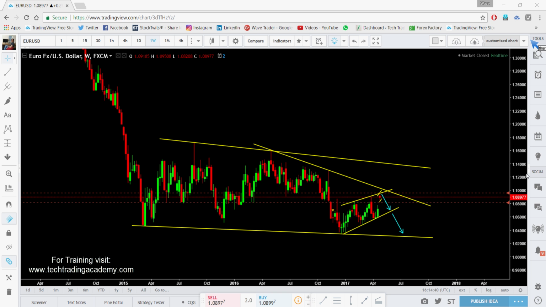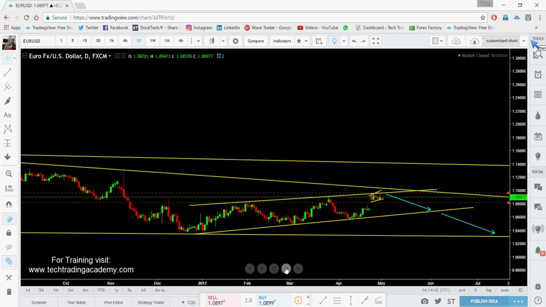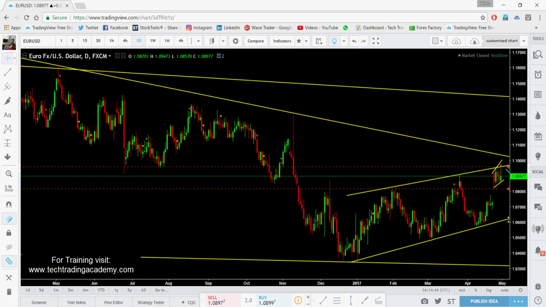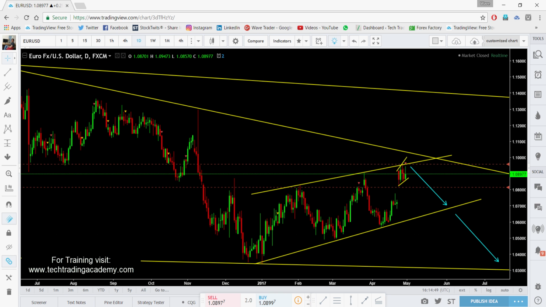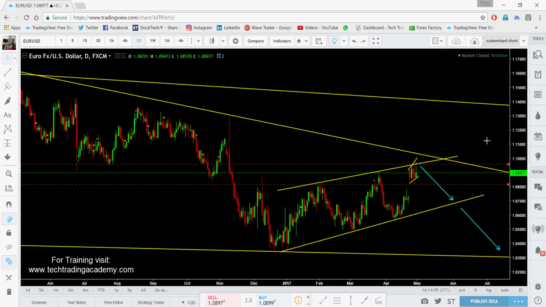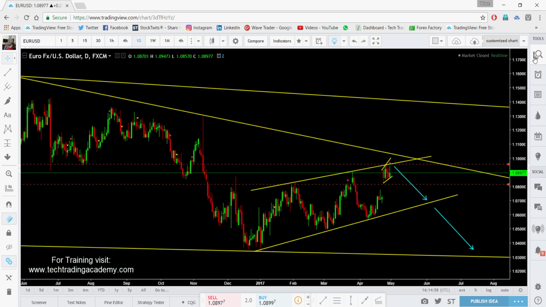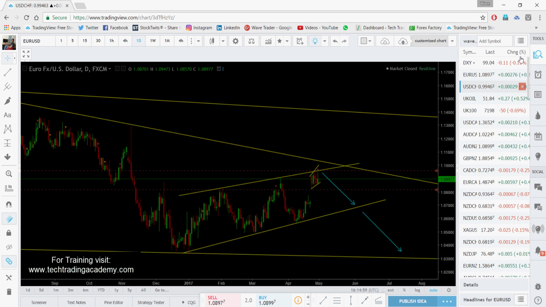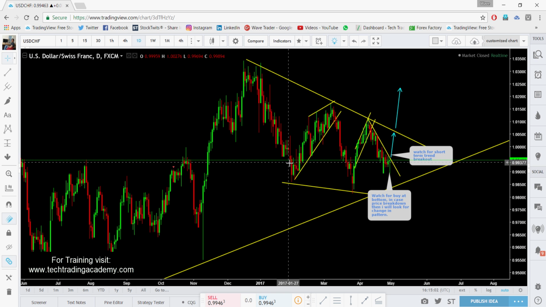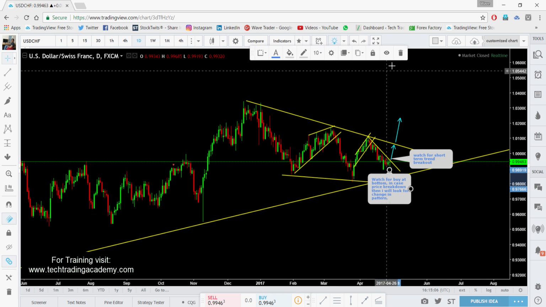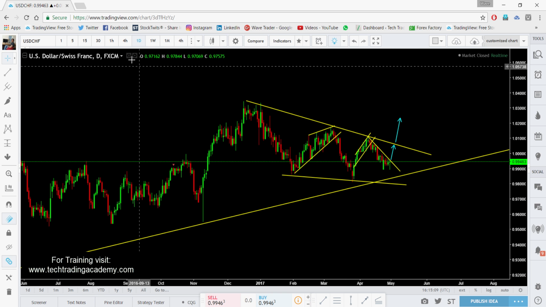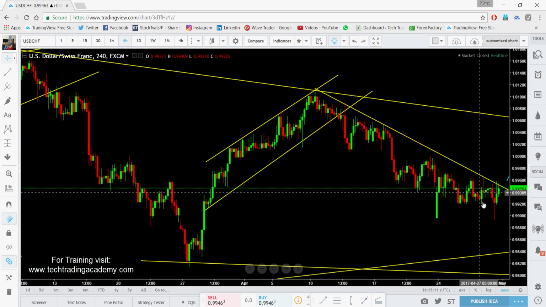So we will stay bearish on this pair as long as price gonna stay in this pattern. If price gonna change that pattern formation, then we will think about the new pattern formation or the changed pattern formation. USD CHF is quite similar like that, but it is not going to hit the bottom. Right, this pair is not going to hit the bottom and is quite similar like that.